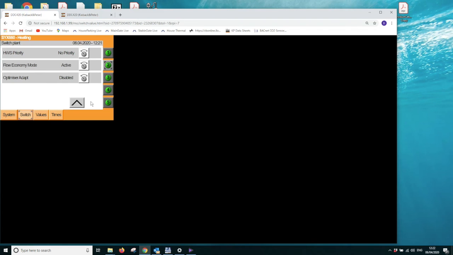That will give you some breathing space to resolve the issues if they need a bit more time than is immediately available, or maybe there's some funding that needs to be found to resolve the issue. So disabling the adaption will stop the optimizer adapting below a low level.